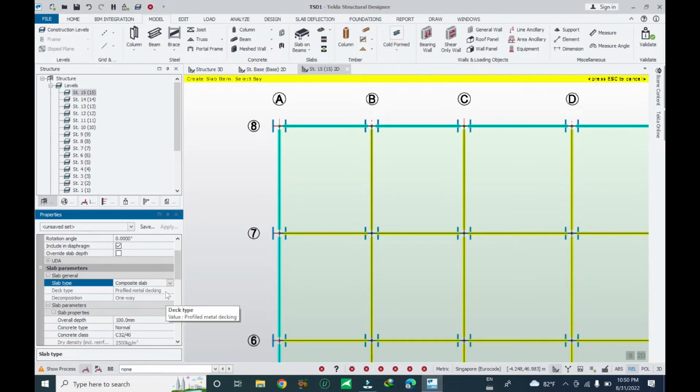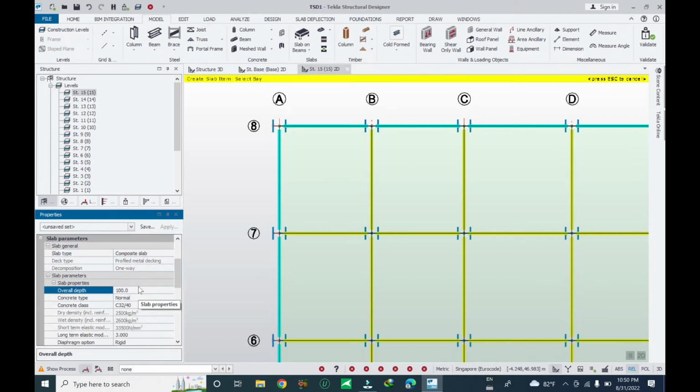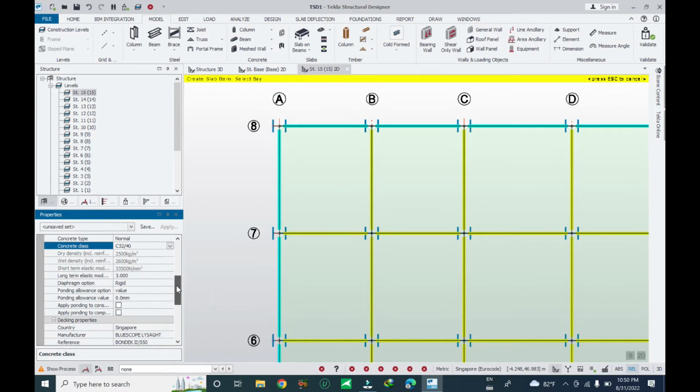Click on the composite slab, and now let's change the thickness. The thickness we use is 150 millimeter. Okay, and the concrete class we keep in the default C32 cylinder and 40 megapascal for the cubic strength, and the long-term elastic modulus we use in the default, and the diagram rigid.